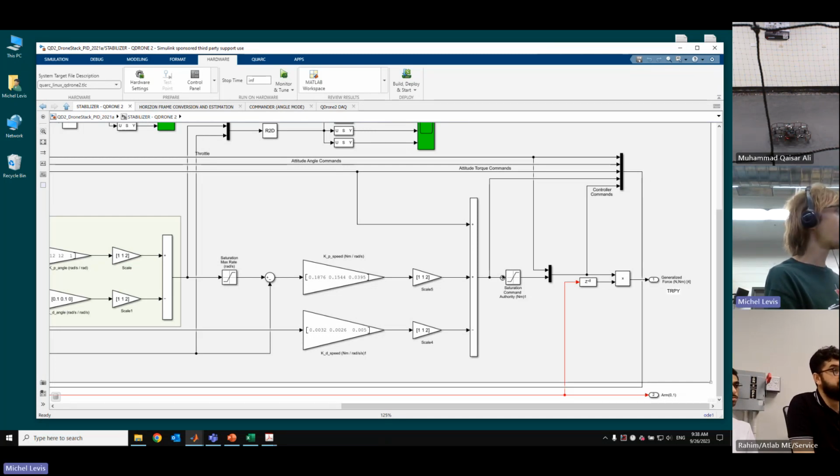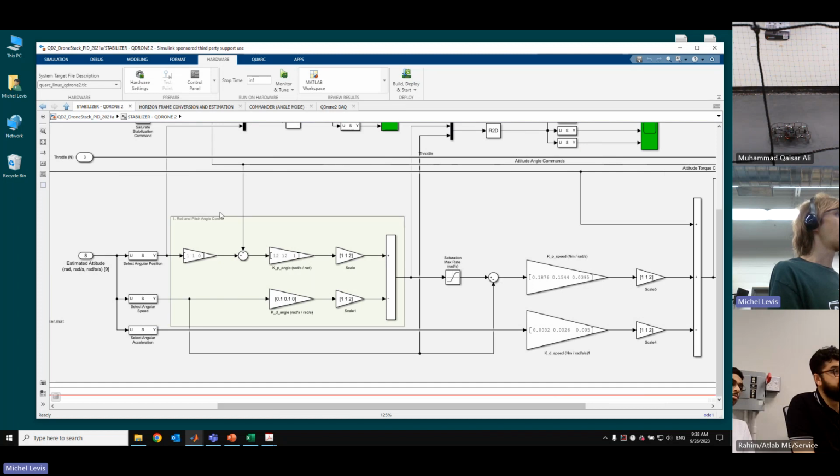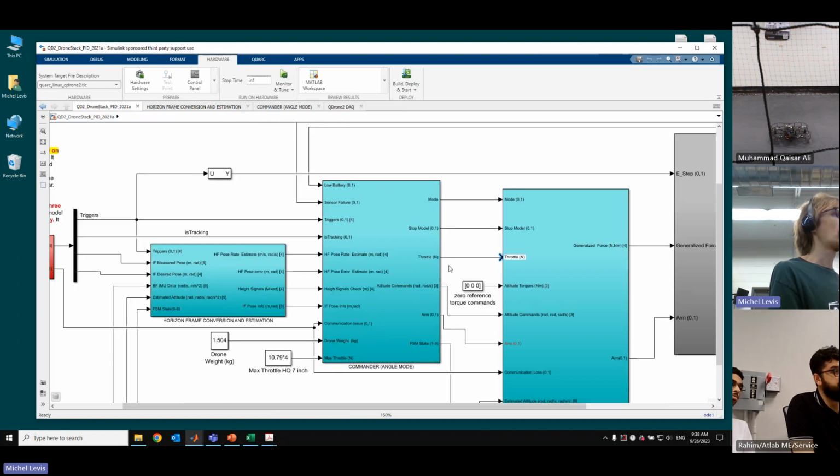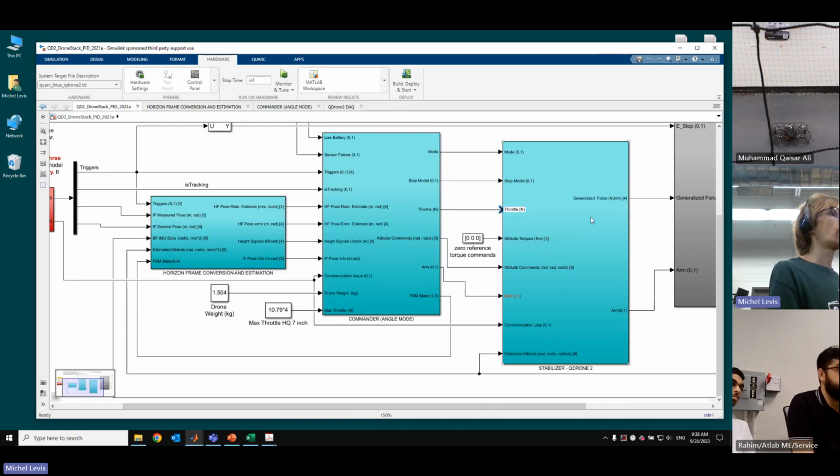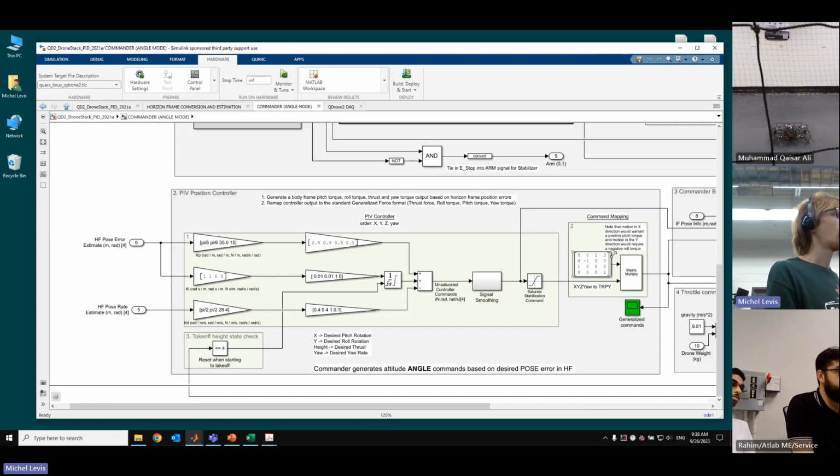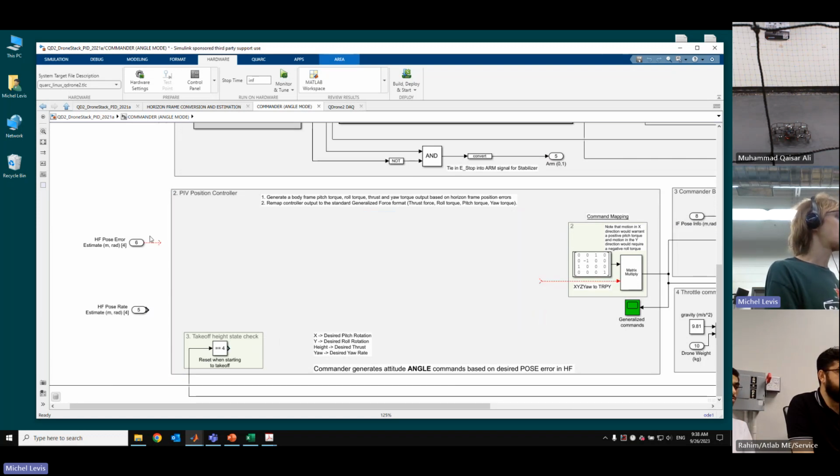So that is all. So now the question is, if you want to modify this, then first of all, you may want to keep the lower level PID controller as is for now and change the way you change your pose error into pitch and roll. If you want to do that, then all you need to do is say, okay, I don't want to use this PID controller. You take the pose error, and then you do your own controller.